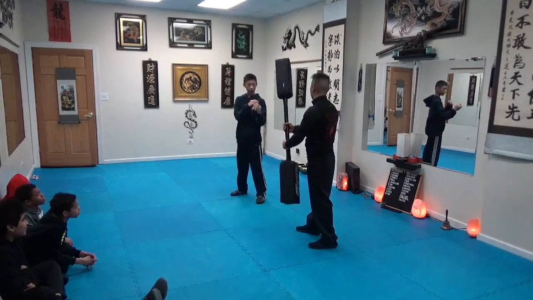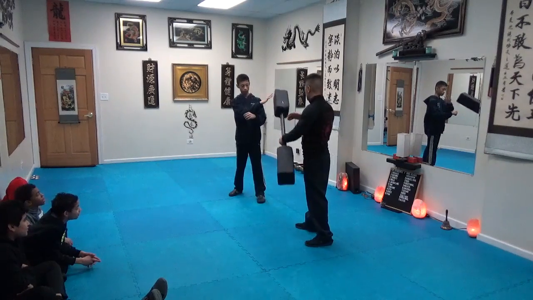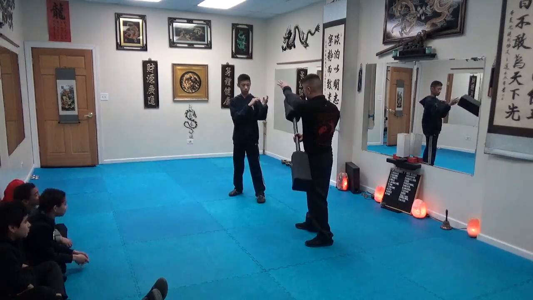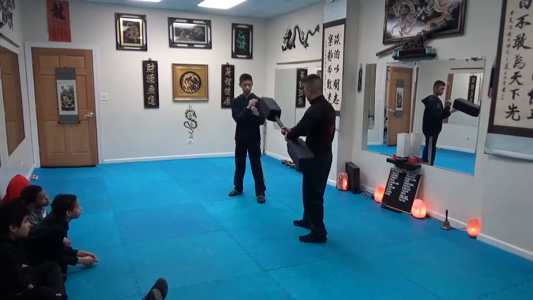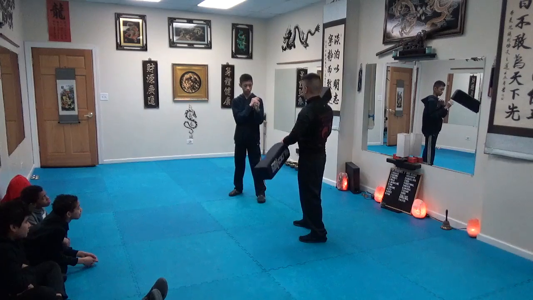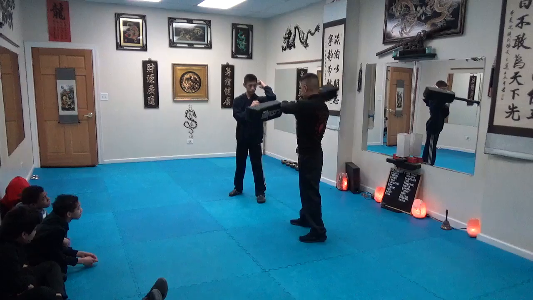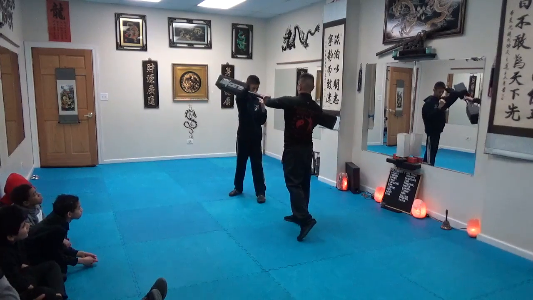You see how there, or you can go forward this way, your forearm. So palm, other palm, like that, forearm. Or say he comes this way, pull your arm up. He comes the other way, pull your arm up.